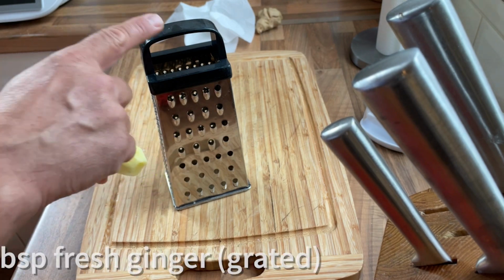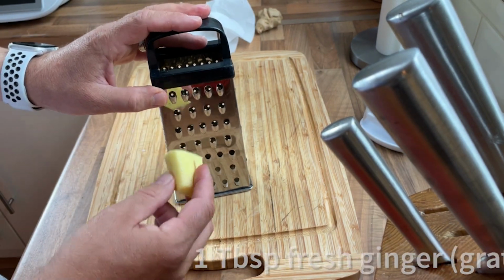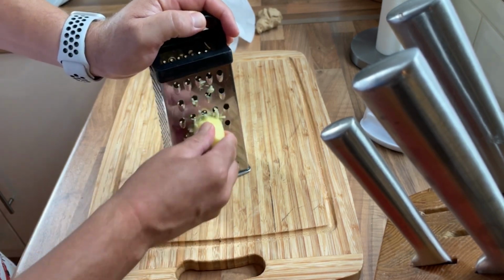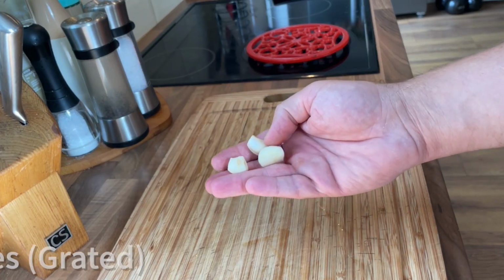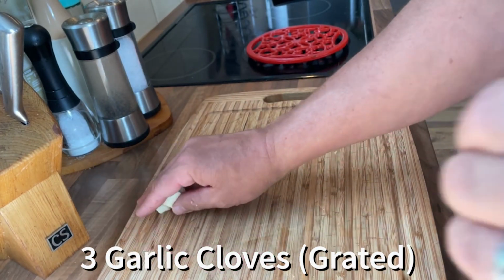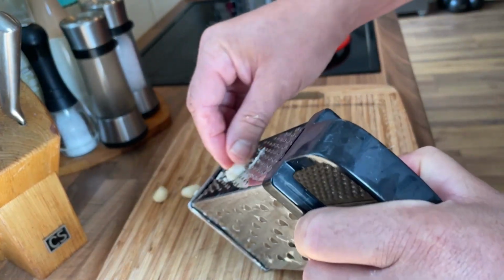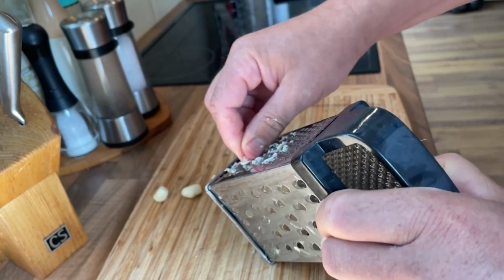Okay, whilst our gorgeous chicken is taking a bath for an hour, let's prepare the final elements of the dish. Okay, fresh ginger, box grater. I'm a big fan of grating ginger into stir fries rather than chop, but if you'd rather chop it, go ahead. So we're looking for about a tablespoon of grated ginger. With that, 3 grated cloves of garlic. If you'd rather chop this, feel free. My box grater on this edge is a little bit battered. I'm about due for a new one.